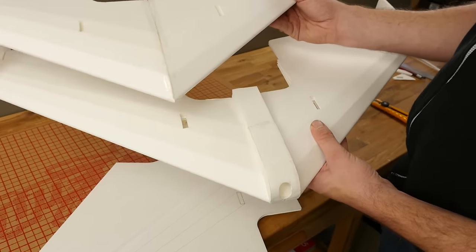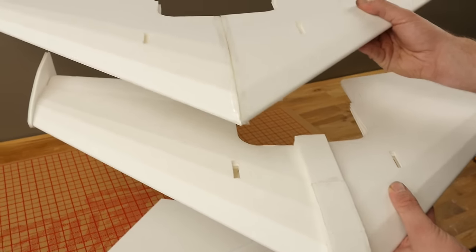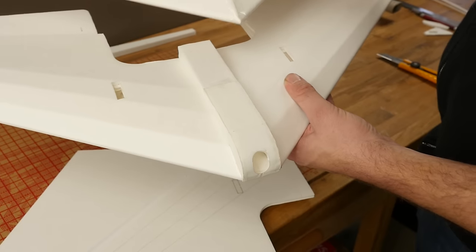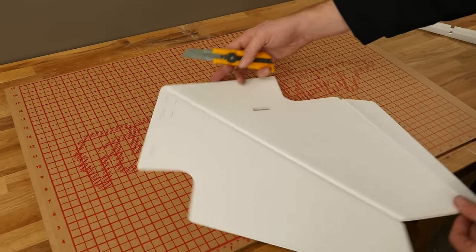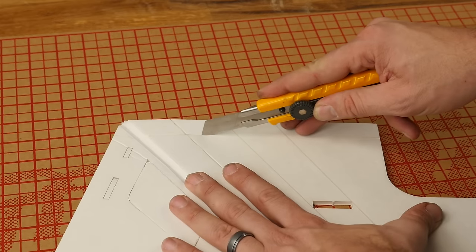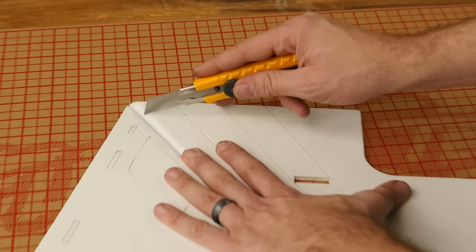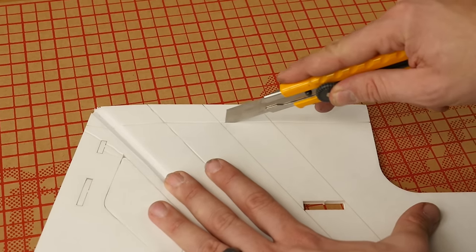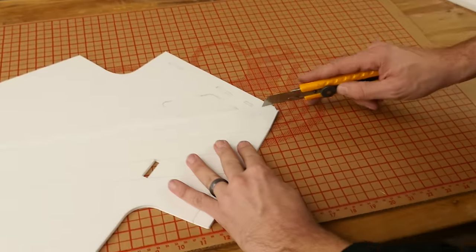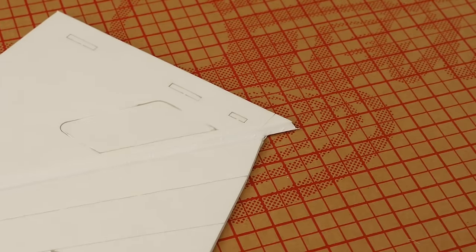In this kit and on these plans, there are two different nose options. If you're slope-soaring or don't like the look of the power pod and don't mind the battery being external, you can build the one on the top. In that case, you're not going to need to do any further cuts on your wings. If you're going to build the lower one, at this point we're going to want to put our attention into our score lines — mainly the one on the top surface of the wing — and we're going to want to cut along that score line. You're going to notice it's not a perfectly straight line but actually has an arc, so that when this folds up, everything is nice and straight and hard up against the center pod. I'm going to go ahead and cut this relief, saving the little score cut for when I put the center pod on so I can trim it exactly.